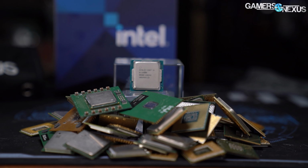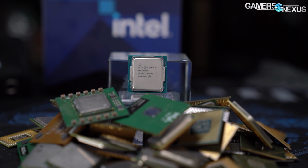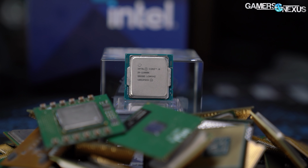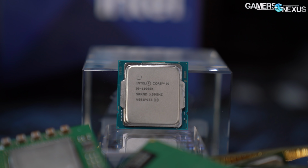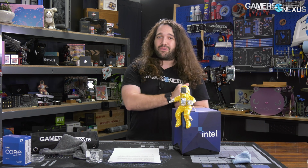What Intel's done is they've added the numbers to the name, and then they subtracted some from the core, and they stirred it up a little bit with some frequency, and the end result is something utterly baffling that will confuse anybody who's not paying close attention, and for those who are paying close attention, it'll probably give you an aneurysm trying to figure out why Intel's doing what it's doing.